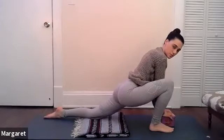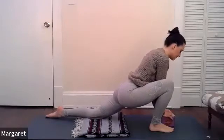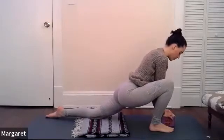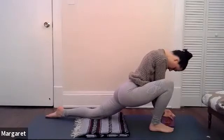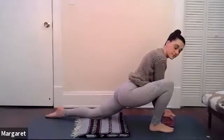Using your arms for support. Maybe we have ottomans and stools nearby. I do recommend it. And we'll hold for 3 more breaths.